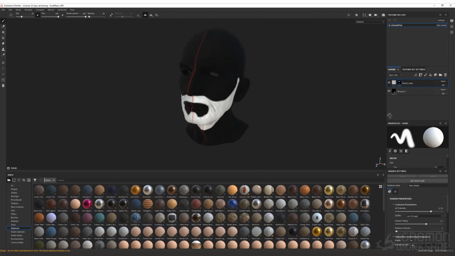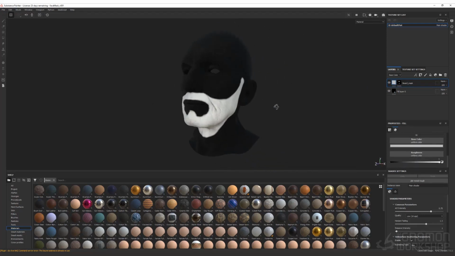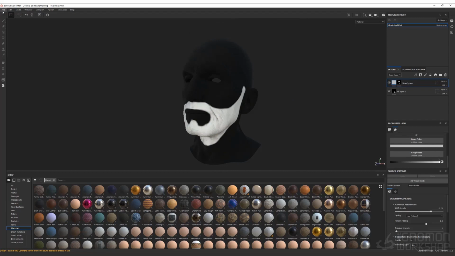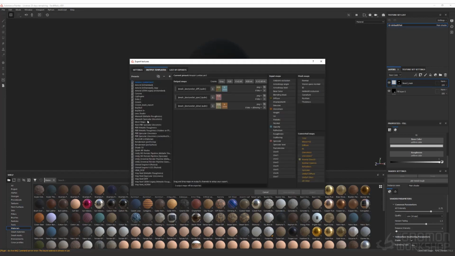For this map, I won't be requiring any of the channels such as specular, height, normal, or metallic, so I'm going to switch them off. And I'm going to go to export textures and select an output template, but we only need the diffuse map. We don't need all the other maps. So I don't want to waste time exporting maps that I don't need.